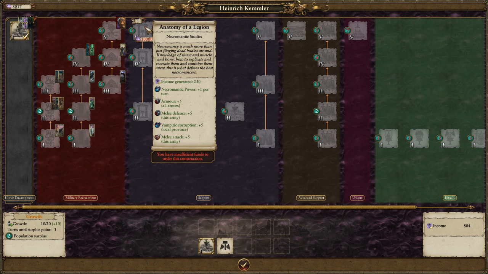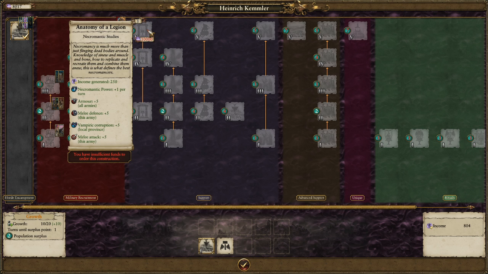Anatomy of a legion. Necromancy is much more than just flinging dead bodies around. Knowledge of sinew and muscle and bone, how to replicate and recreate them and combine them anew. That is what defines the best necromancers. That is necromantic power +1. Armor +5. Melee defense +5. Vampiric Corruption +5. Melee attack +5.